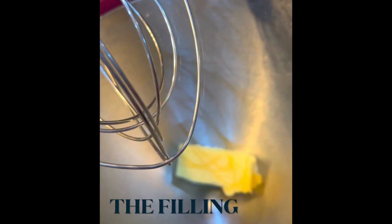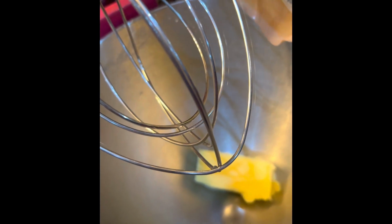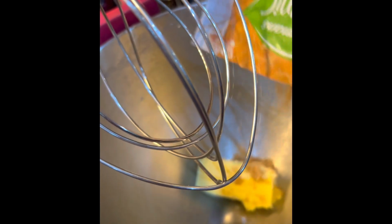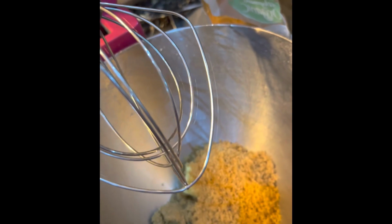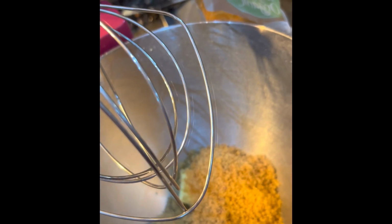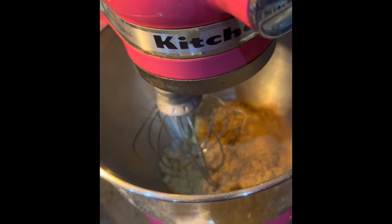Alright, here we go. We got some butter in there. Not that it'll focus on the butter right now, but we've got some brown sugar. As you can see, I got my very precise measuring skills from my husband. And we're gonna shake some cinnamon in there till it looks good. Put this down in here. Whisk it up.